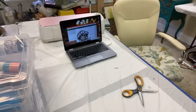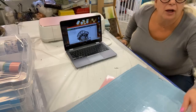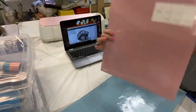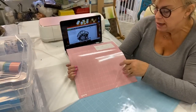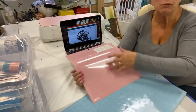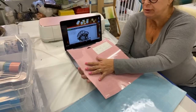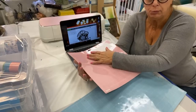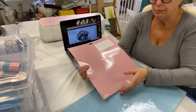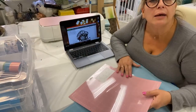So the other thing you need to know when you get equipment, the other thing you receive with your Cricut Maker is a couple of these mats. You notice they're covered in plastic and they have different adhesion levels. Because the films that we put through here generally come in rolls and they need a surface for stability, they provide you with these adhesive mats that you put your vinyl or your paper or anything on to cut it, and then you peel it, you weed it on here and you peel it back.